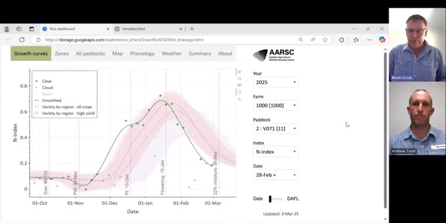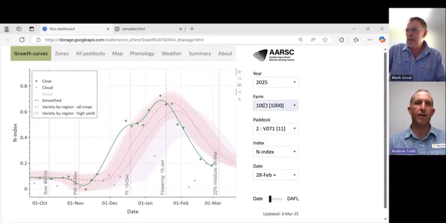This is probably relevant for those who haven't had a lot to play with it. We'll go back to basics, but we'll concentrate specifically on the grain dry down, 22% moisture, and how we can aid with that drainage decision. So Andrew, I'll throw it over to you. If you could just show what growers need to actually get the Rice dashboard, and then give a bit of a rundown on what they'll see and how they can use it.